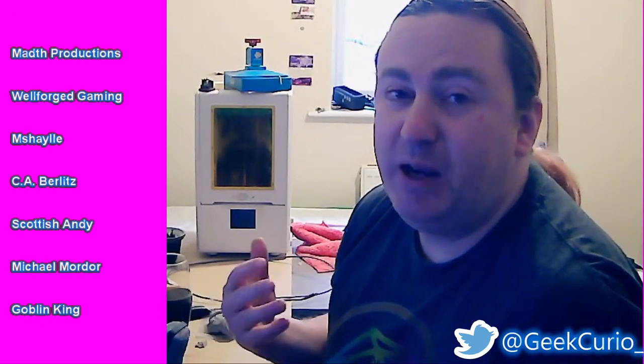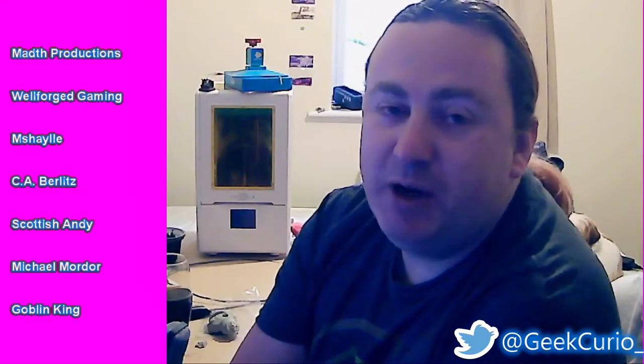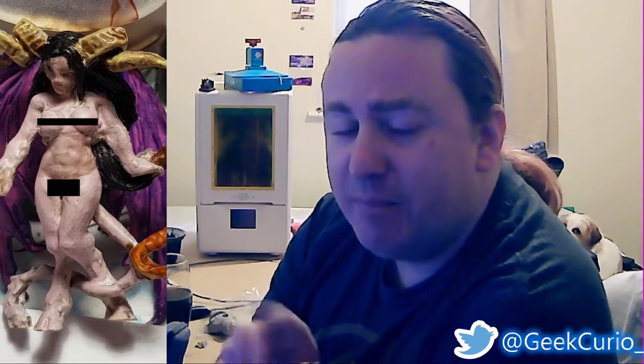Skin and flesh tones has been a bit of a challenge for me for as long as I can remember, and I only got back into painting again after a very long break about four years ago. The first miniature I painted was an elf witch and the skin I did on it looked like melted cheese. I then did one of the succubuses from Reaper Miniatures — there is a bit of nudity so I'll try and censor that — and it just looked even worse.